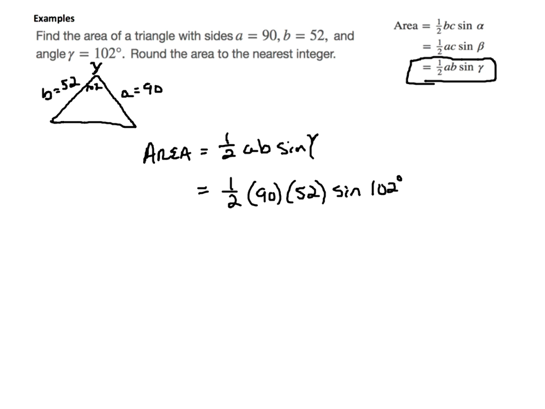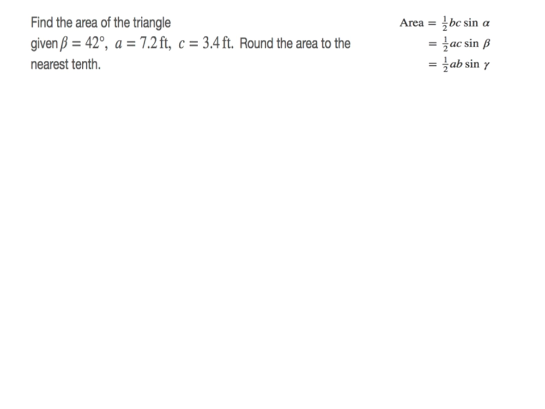And when I put that into my calculator, super easy, I get that the area of that triangle is approximately 2289 units, because they didn't give me what we were measuring in. Units squared. Remember, area is squared. Okay? Any questions about that? These are really straightforward and easy. Just use your formula. Okay, it looks like everybody's good.